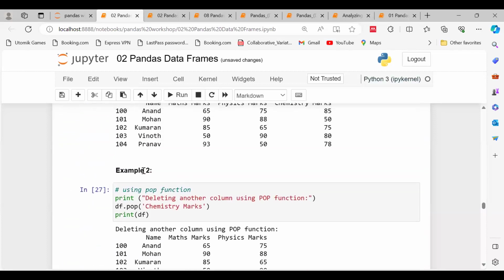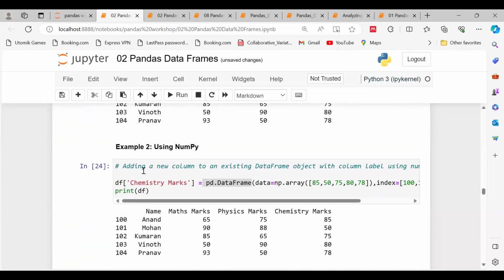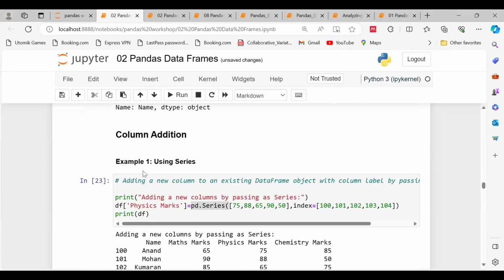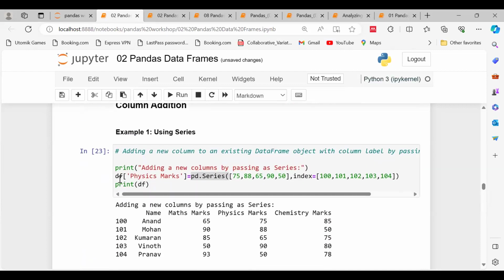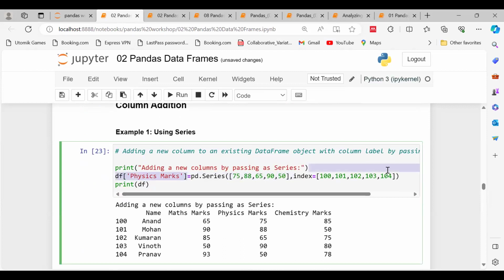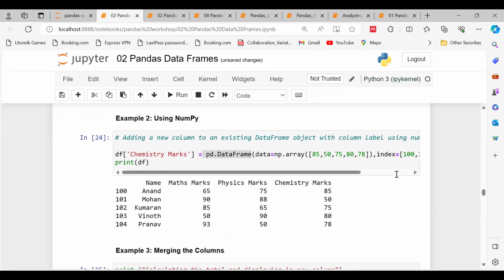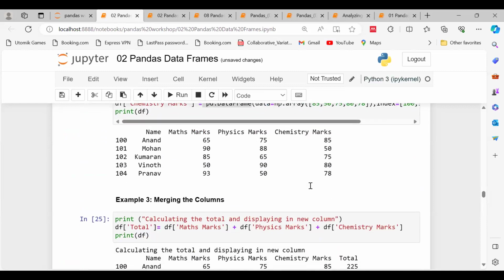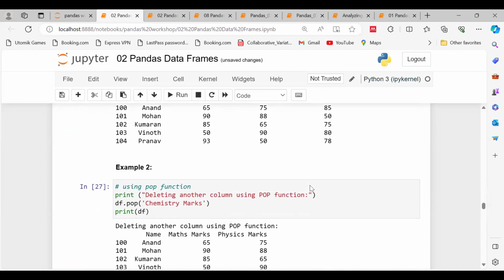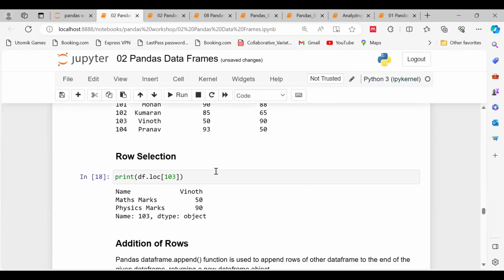Okay. So what we are doing is insertion in the data frame of a new column, and deletion from the data frame. df.physics, this is the method. This is the name of the new column. And this is from where we are getting the data in this new column. You can write it yourself or you can get it from within the data frame. You can do as per your requirement. Okay, we have covered deletion and insertion.